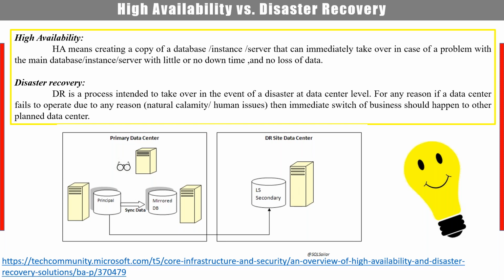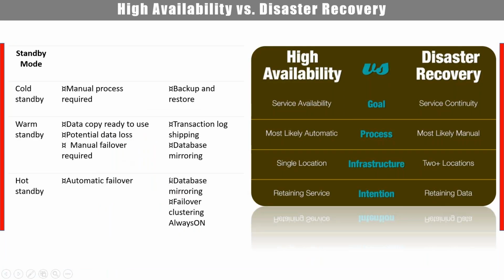Make a clear note. In this mechanism, technically you can call it cold standby, warm standby, and hot standby. What is cold standby? It is a manual process: completely taking the backup and restoring it. Take a backup every day and restore it every day. You should take the backup, copy it, and restore it. Getting my point, sir? Cold standby means every time you need to take the backup and restore it, Subbu.